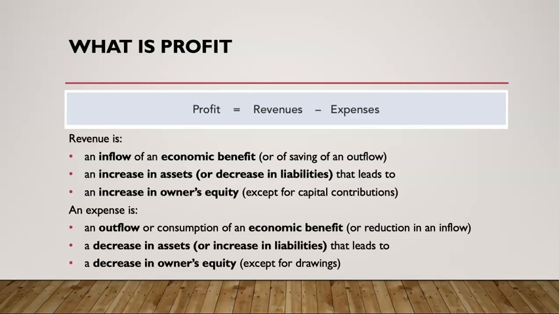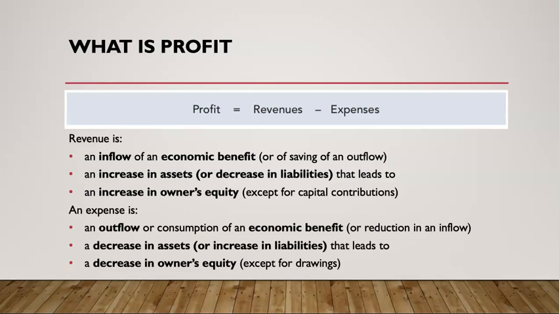Why is taking out a loan not revenue? And we know taking out a loan is not revenue because it doesn't result in an increase in owner's equity. The impact to our accounting equation, our assets go up, our owner's equity stays the same because our liabilities go up. So we can't tick off the 3rd one, so it's not revenue. And there are examples for expenses like that as well. Things that aren't expenses.